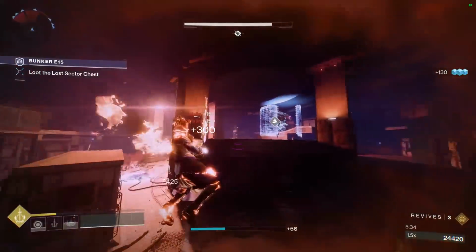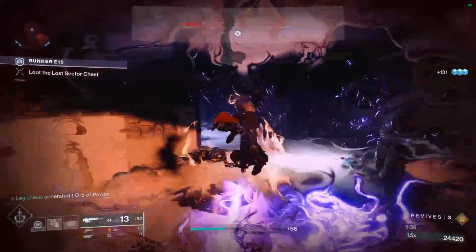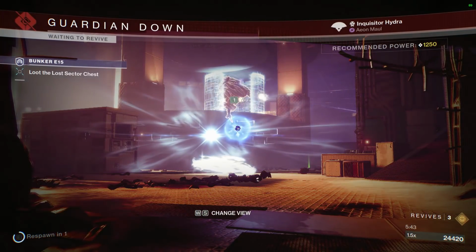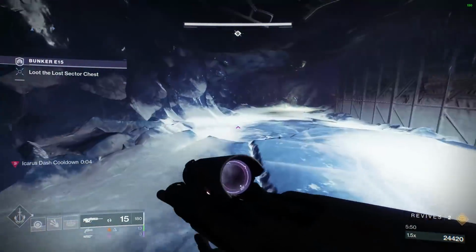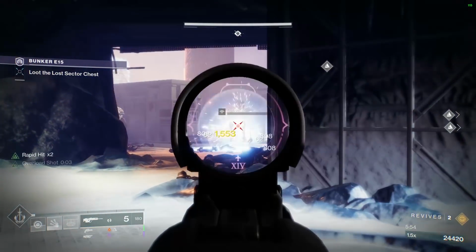The amount of void splash damage in this room that can come at you will make most of you with lower power levels have a really tough time here. Play safe and have enemies walk around the corner to you one at a time. Don't be afraid to use Ariana's Vow or your heavy to quickly kill trash enemies so you can stay safe and not die, especially when you start running out of revives.